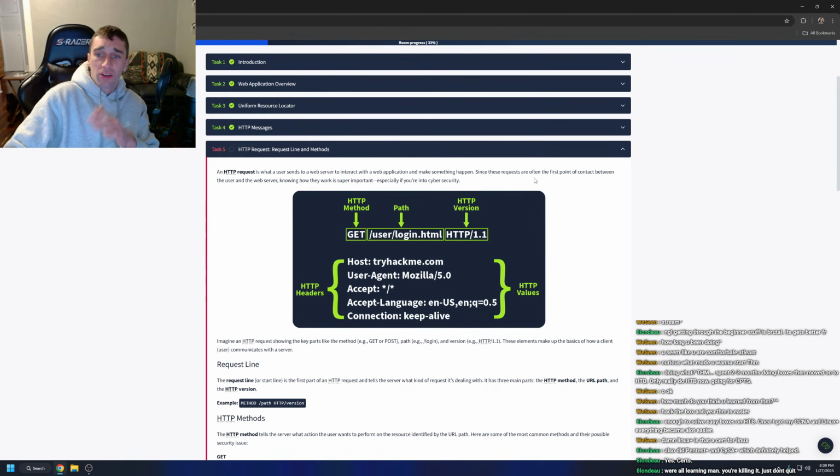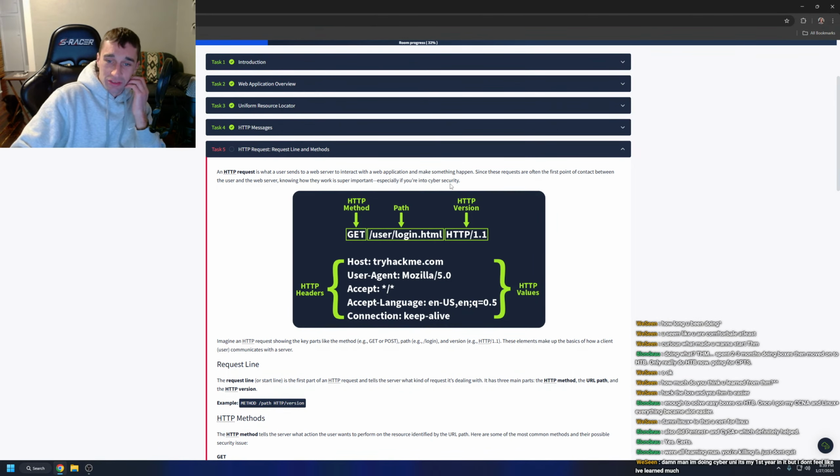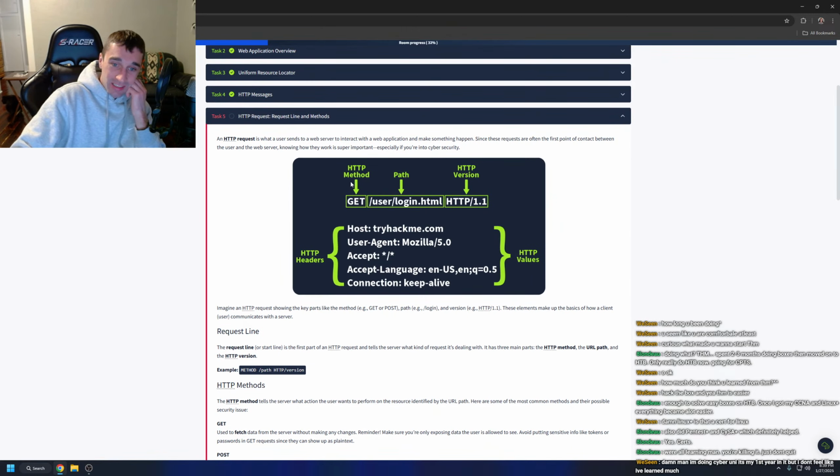Since these requests are often the first point of contact between the user and the web server, knowing how they work is super important, especially if you're into cybersecurity. HTTP GET path, user, HTTP version.